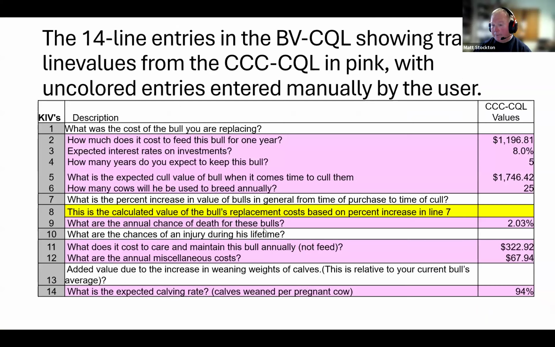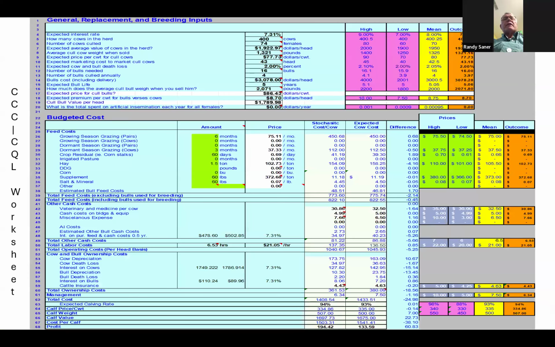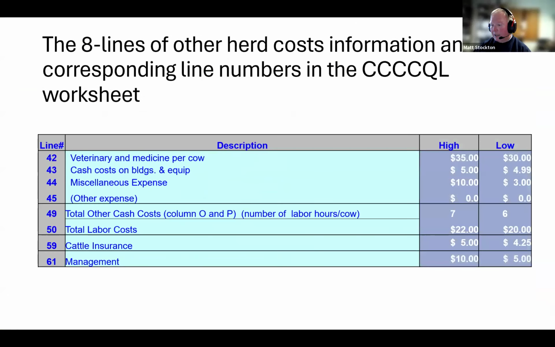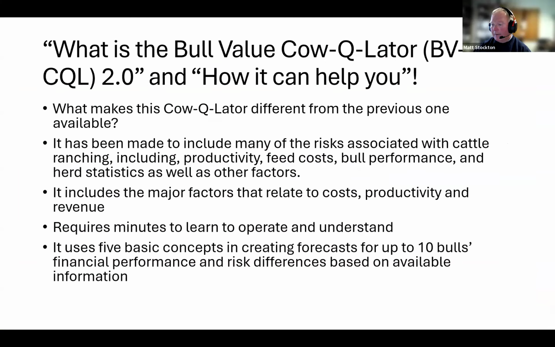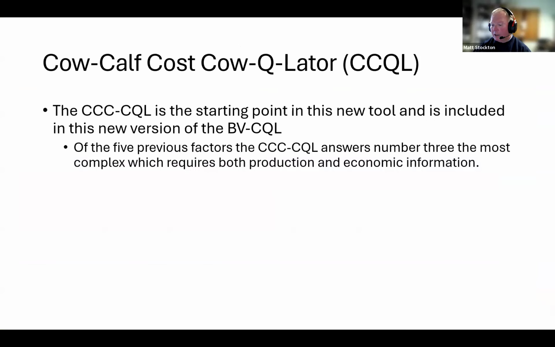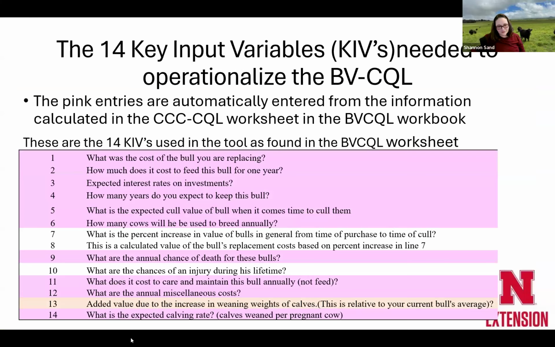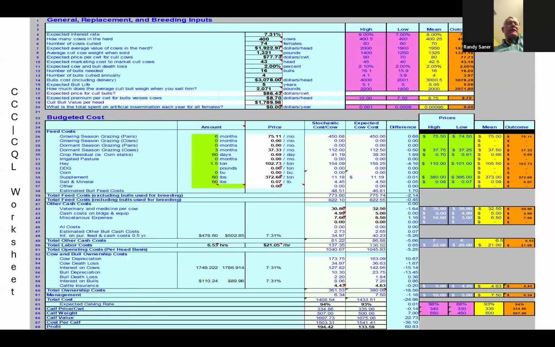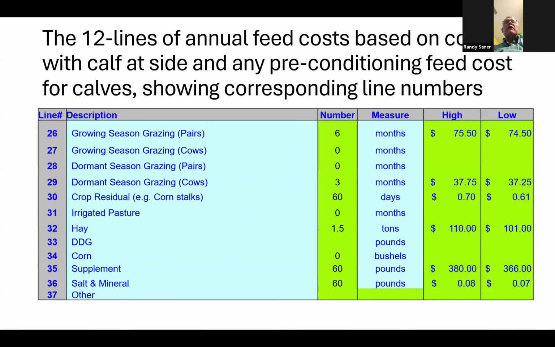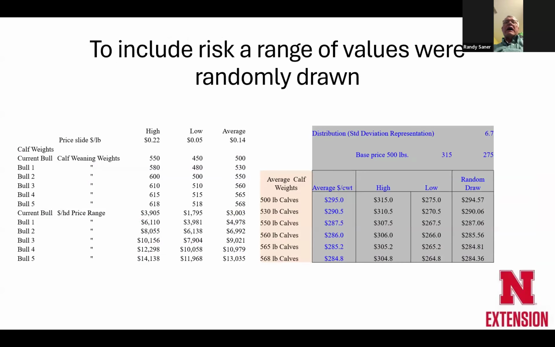So in here, there's a line, right? Let me find it on the other table. Where's it at? No, we got to go all the way back. Here we go. So there's a line in here, number 13. Added value due to increased weaning weight of calves, and in my case, it's due to the dollar value, the maternal value of the cow, basically. It also takes into account that you're going to sell those steers and other heifers at the sell barn, so you still got to have some weaning weight there, but it's going to focus more on the cow size and the kind of feed that she has.